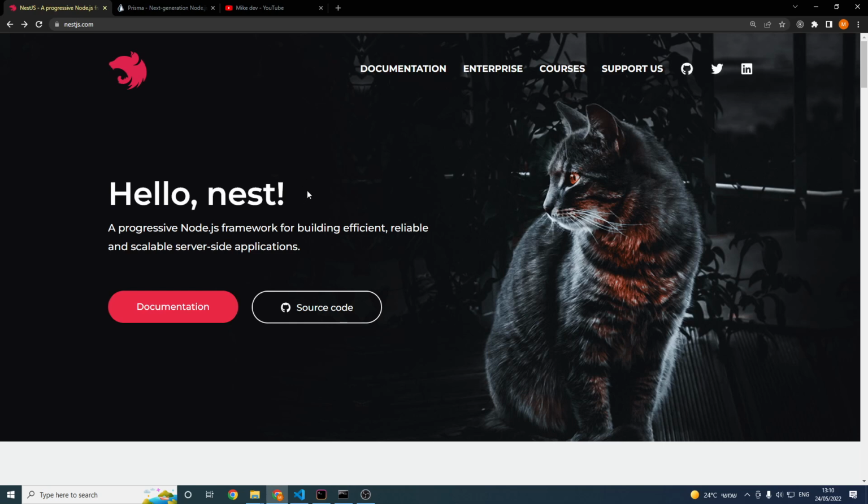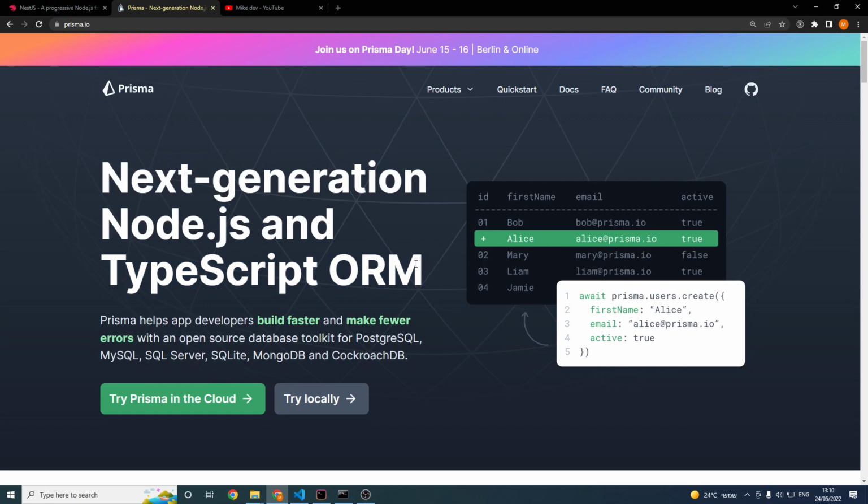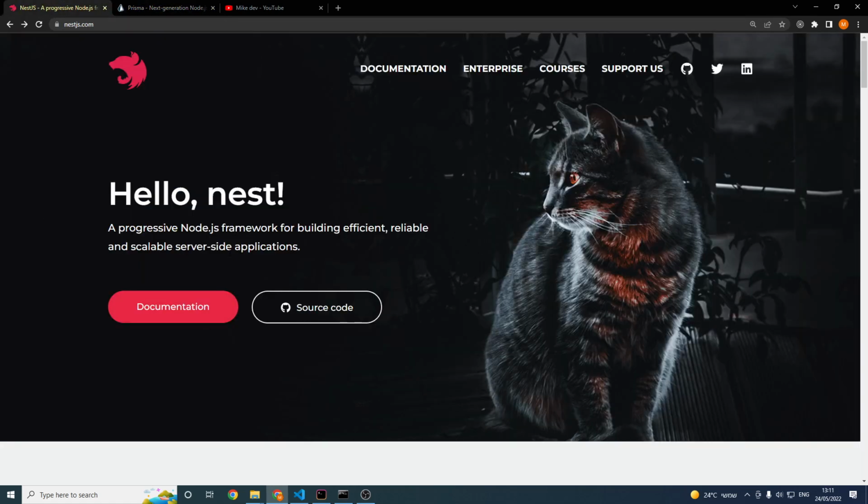This is the official page of Nest.js, and we're going to use Prisma, which is awesome ORM for writing SQL. In my opinion, right now it's the easiest and the most efficient one. There are also options like type ORM and Sequelize, but when I tried the Prisma, it felt very easy to use. So we're going to use Prisma to interact with our database, and Nest.js, of course, as our framework. And you can see that they have a cat image here, so it's supposed to be good.